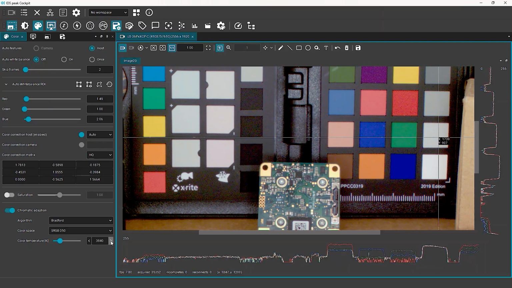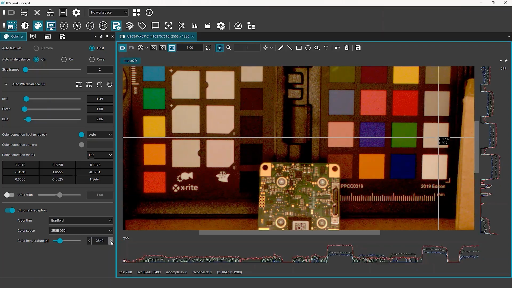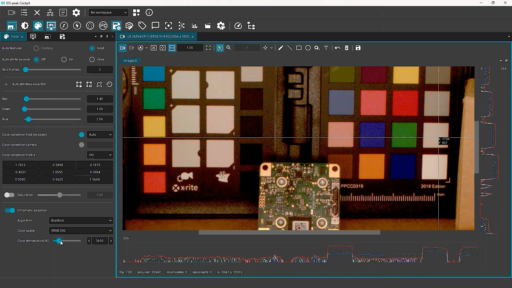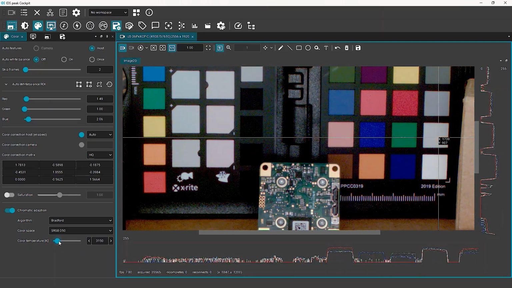And with fine adjustments to the color temperature, we can get even better results using the line profiler and the grey panels on the color checker as a reference so that I can demonstrate the results accurately. If we now switch the color temperature to a warmer tone, we see from the line profile that the white balance is not accurate. So using the slider, we reduce the color temperature, remembering that lower temperatures confusingly represent warmer colors. And we reach a good result at 3210 Kelvin. And you can see why I have my doubts about the accuracy of the light. This is supposed to be 2200 K.